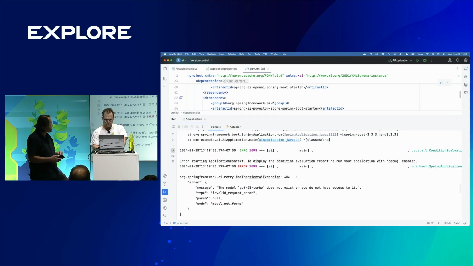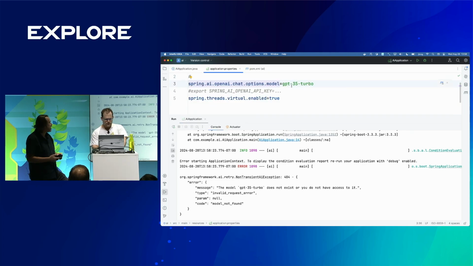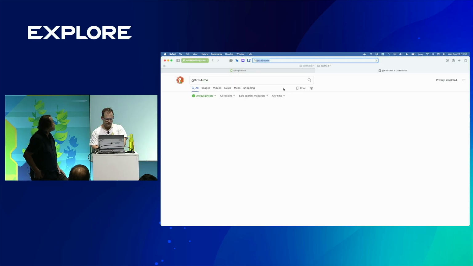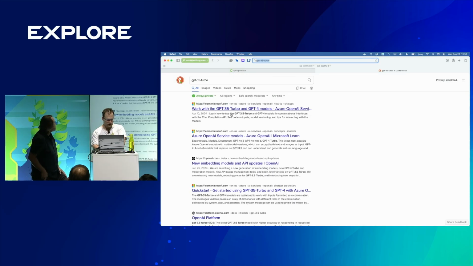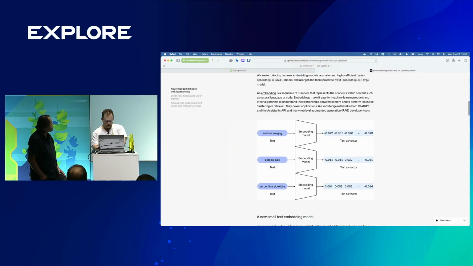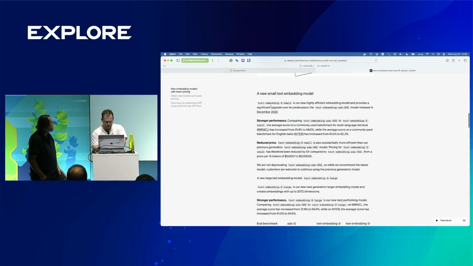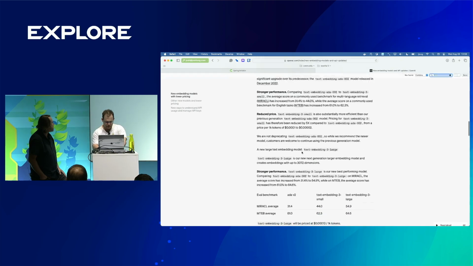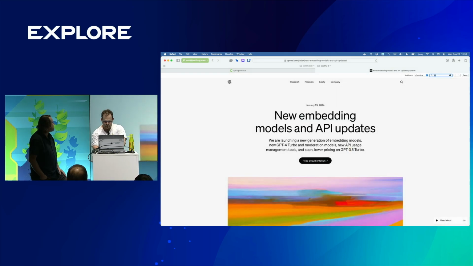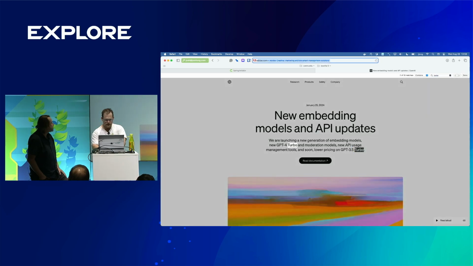I don't have access to it. We're guessing the wrong enum. Okay. I have to take a look at it. Here we go. Don't worry, we have the internet. Text embedding 3 small? No. Oh, no. 3.5. Well, you need to go to the API documentation. Okay. API docs.